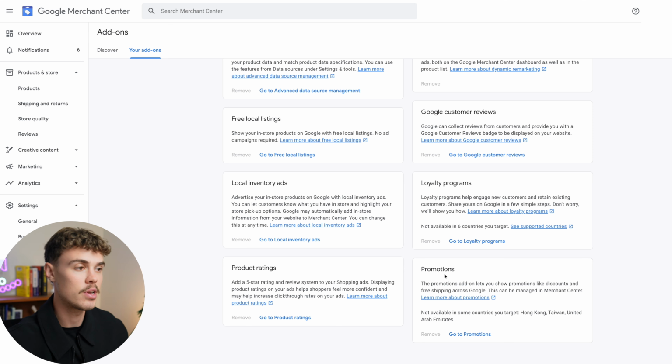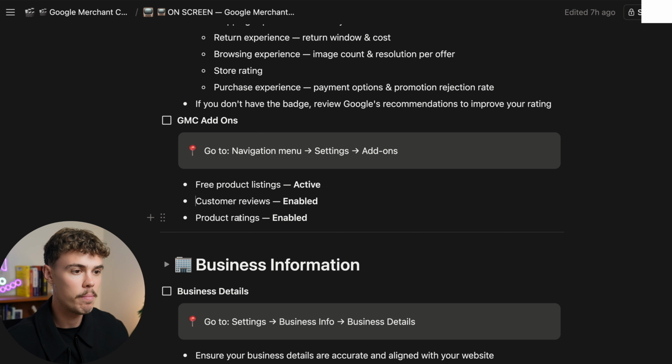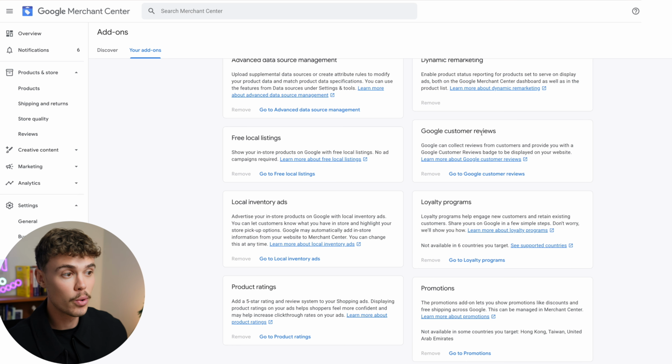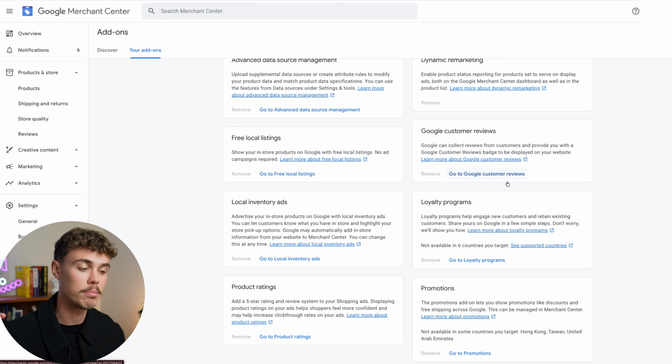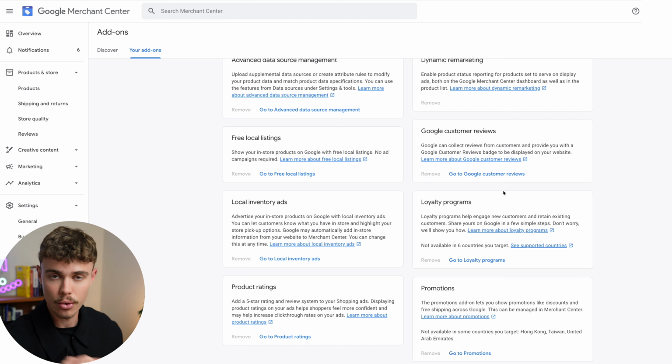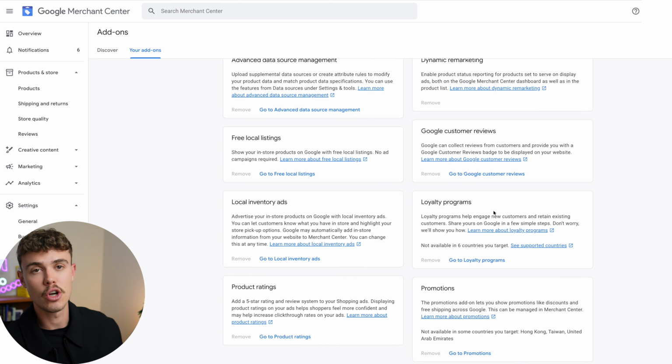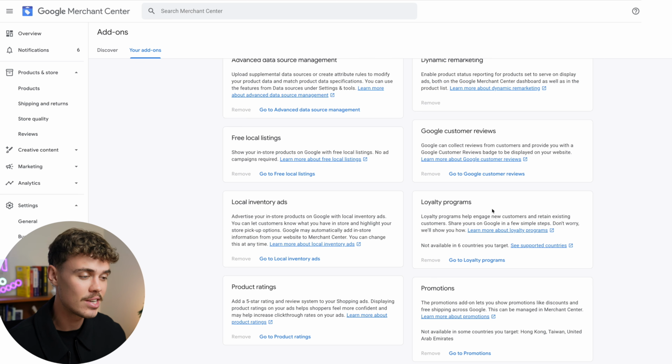Next up, promotions. I think I mentioned this one earlier. Customer reviews as well, sorry. So Google customer reviews is basically what reviews people leave for your website and for your brand as a whole on Google. Now you can display them within your ads. Again, it sometimes shows your store rating within your Google ads to show that you are a trusted store. And that's outside of the top quality store badge, but another scoring system.